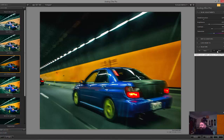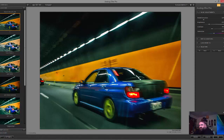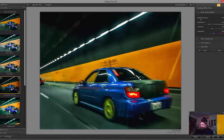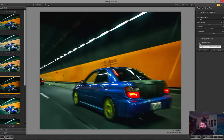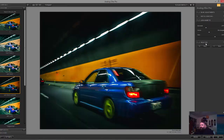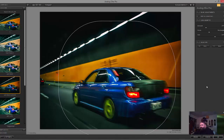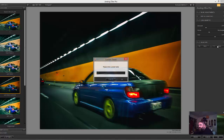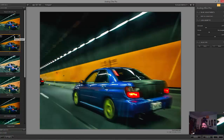So I'm going to save this. I'm not particularly loving this preset, but I'm going to save it. Just give it a quick name because I want to compare it to the one that I did like. So now I can go back between the two. Maybe this one without the vignette still there. I'm going to remove the vignette. Oh, that's pretty cool. So I'm going to save that as well because I want to compare that to the other one now. You can't go between them without saving them.